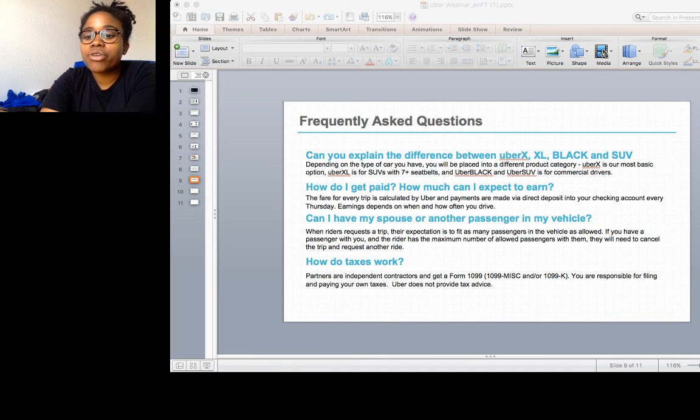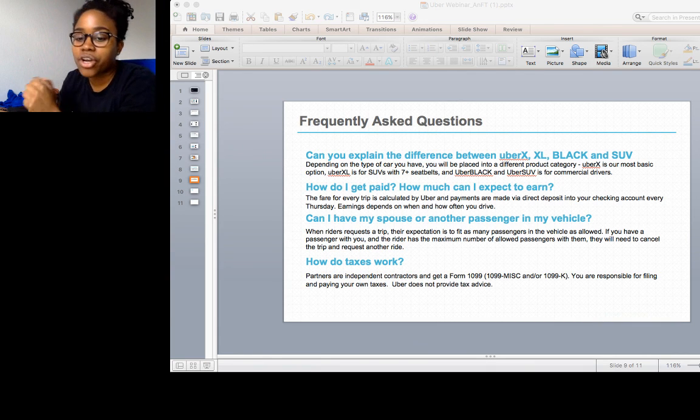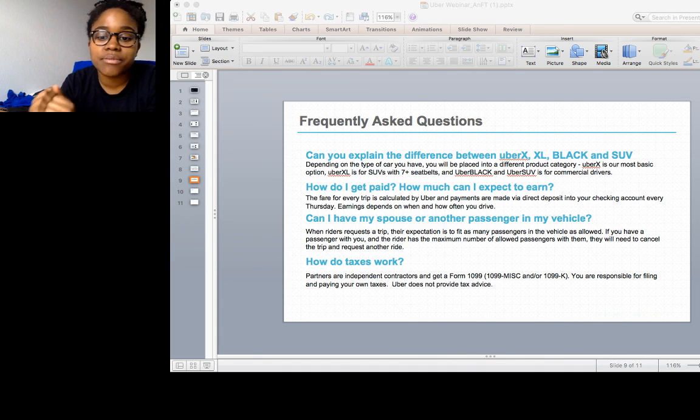Still can't pick up at Newark Airport, or did that change? That has changed. You can pick up at Newark Airport. You can pick up at Terminal B and Terminal C. Technically, Terminal A is Elizabeth, so they try to give you tickets there, but you can definitely pick up and drop off at Terminal B and C at Newark Airport. I encourage you to stay away from Terminal A just because they give you tickets. Like I said, it's technically Elizabeth.